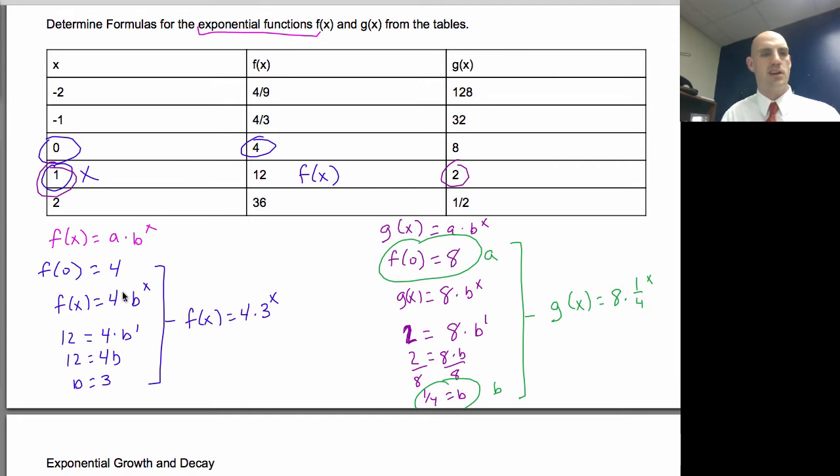Well, really, where does this come from? If we look at the way that this goes down, if I multiply this by 1/4, 1/4 of 128 is 32. This would be 1/4. This would be times 1/4. This would be times 1/4. Okay, and so my decay, this is decay because it's going down, down, down, down, down. My decay is based on this 1/4. Well, that's my b right here. See there? That base provides me with what's the factor by which it's decreasing.